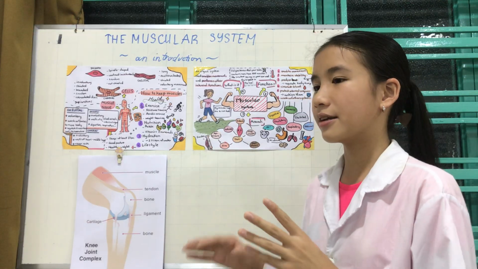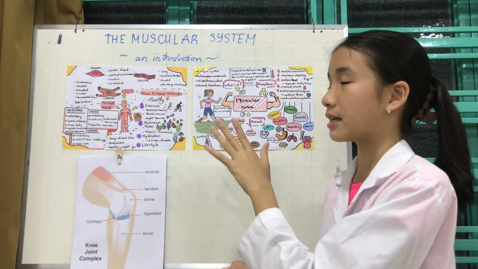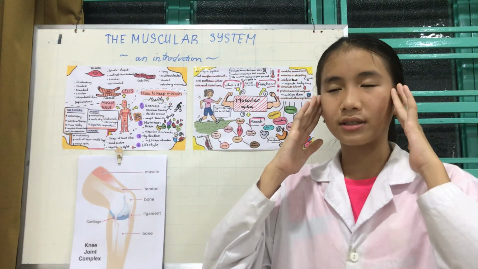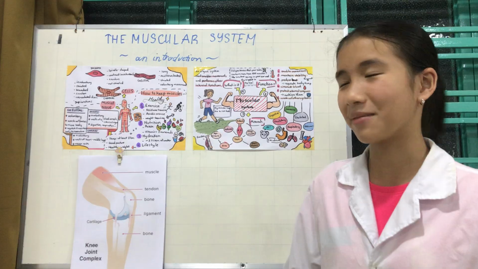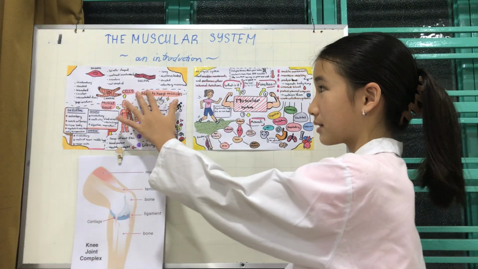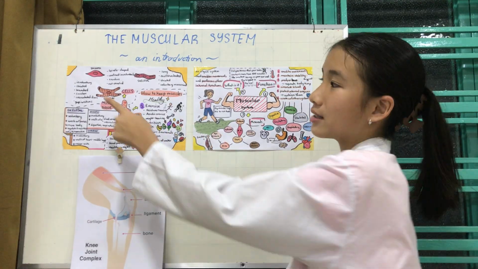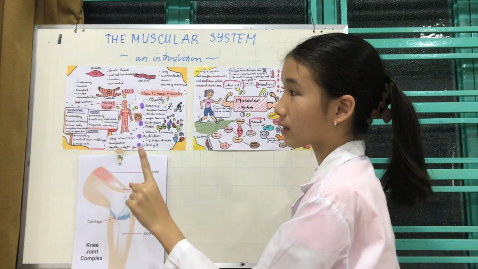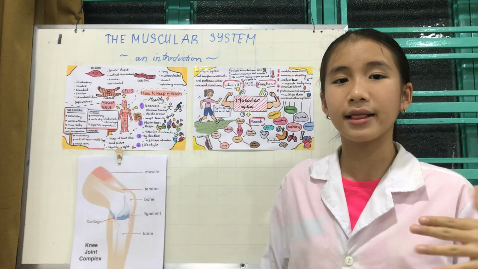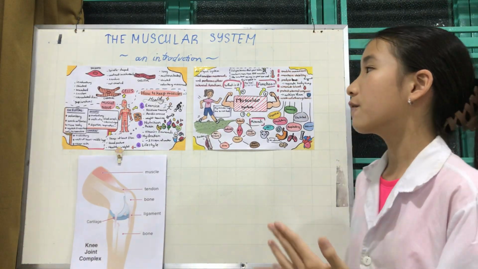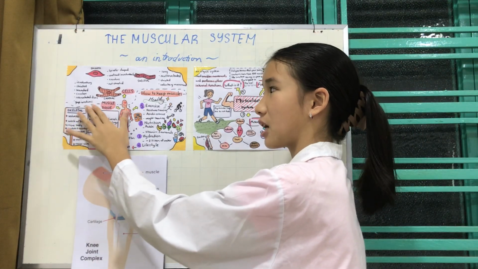So it beats, it moves, and it is controlled by the nervous system, and it does not need us to think for our heart to beat, if you get what I mean. It is striated like the skeletal muscle cell and it is branched. So as you can see, there are branches out here. It has one nucleus, and it has intercalated discs, which we will talk about later in our discussion of the muscular system in the next few weeks. And there are also gap junctions as well.